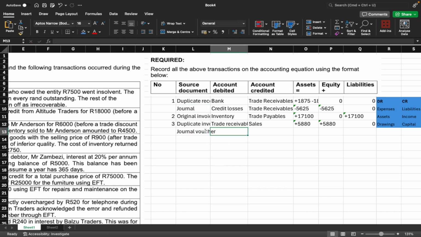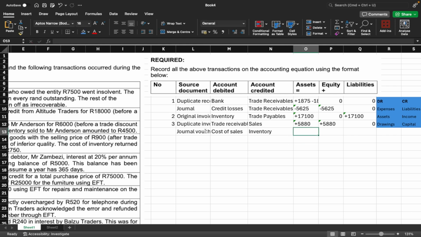Okay, now what is the account that is debited? Whenever you sell inventory, and this is always going to be the case if you're using the perpetual inventory system, whenever you sell inventory, you're always going to debit an account called cost of sales. Okay, cost of sales is an expense account because it cost us to make this sale. Okay, that is why we're putting it as an expense, and that's why it's always going to be an expense. Cost of sales, always an expense. You're going to debit cost of sales, and we're going to credit inventory. Okay, so we debit cost of sales, we credit inventory.